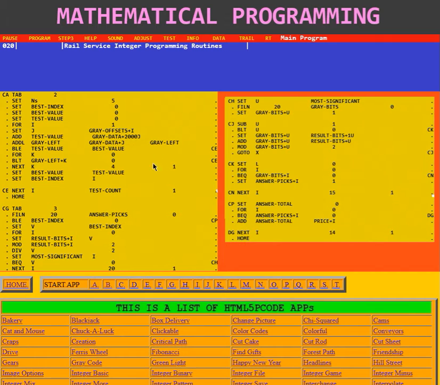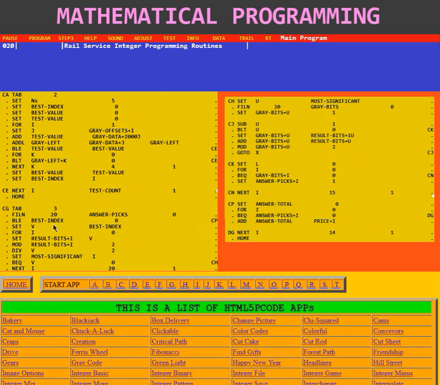Once it goes around here, when it's finished, it should know where the best value and the best index are. So we go to this other routine. Here it starts out filling numerically the 20 values that answer picks with 0, saying none of them are picked. Then it says branch if less than or equal the best index is less than or equal to 0 to CP.